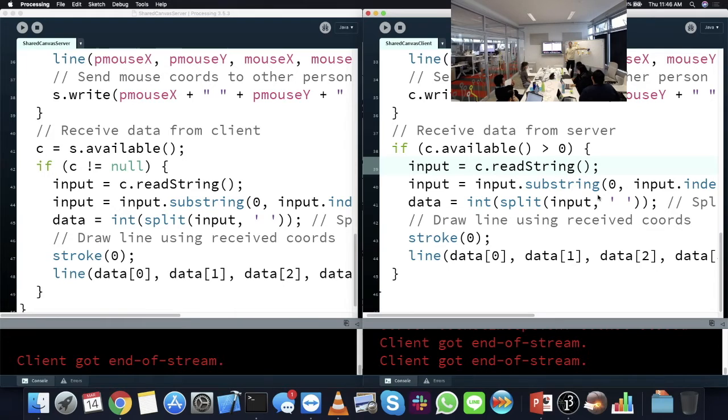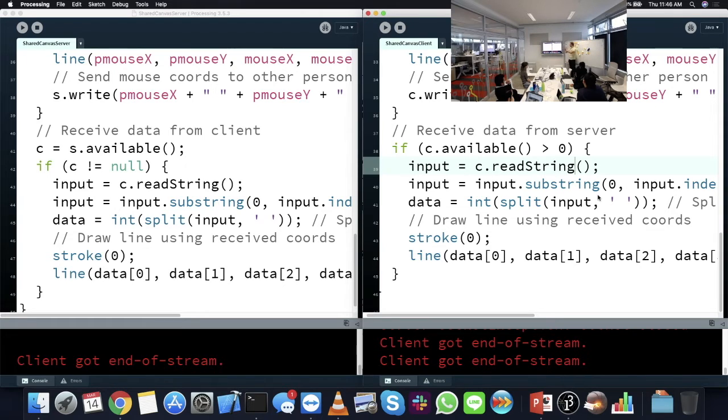If your buffer is filling up faster than you're reading messages out of it, eventually it will get full and your connection will probably get dropped. So there is some motivation for calling read string in one go, because it makes sure your buffer never gets filled. But in this example, if Gonzalo was drawing fast enough, chances are we'd start seeing lines not get drawn, because they would be in B or C or D, and the computer would just throw them out.